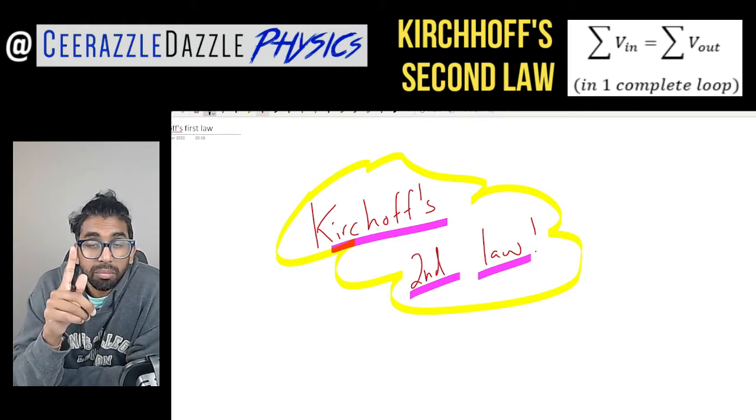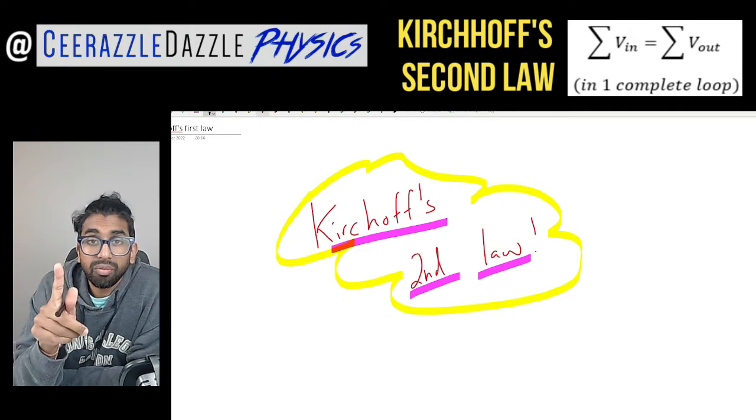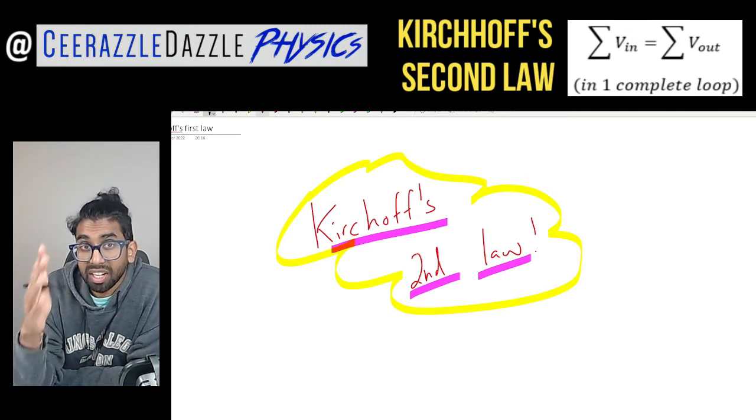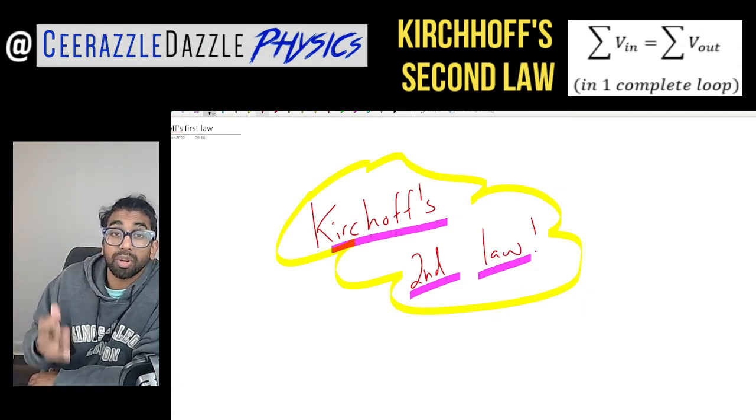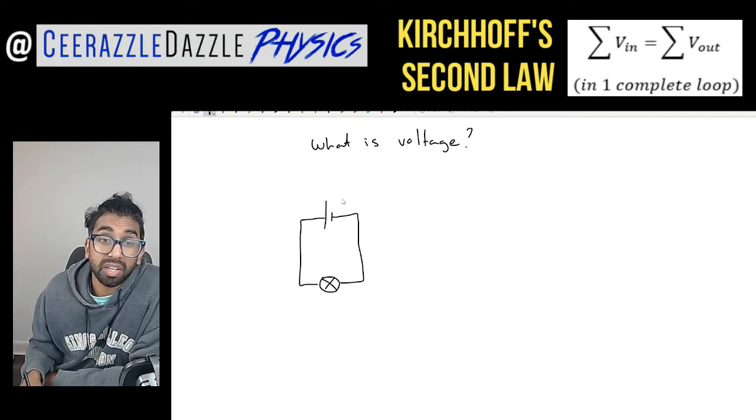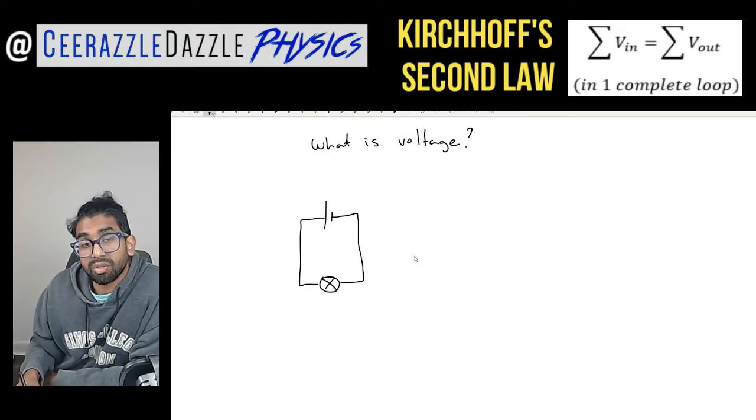Right, so before we start talking about Kirchhoff's second law, let's have a quick reminder of voltage in an electrical circuit. So what exactly is a voltage in an electrical circuit? Well, what about the following? Okay, so over here, guys, I've drawn this simple circuit, and I put down this little subtitle, what is voltage? And obviously to explain this, I like to use the following model.